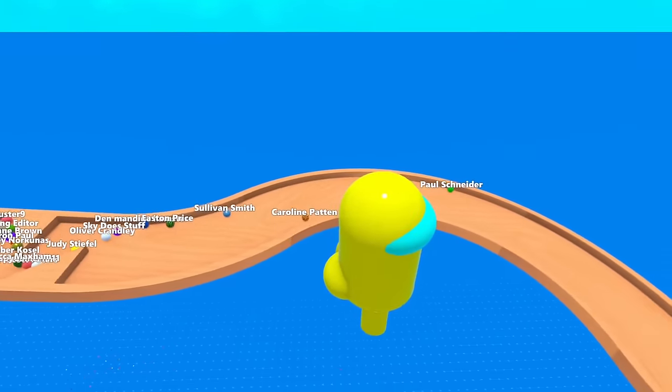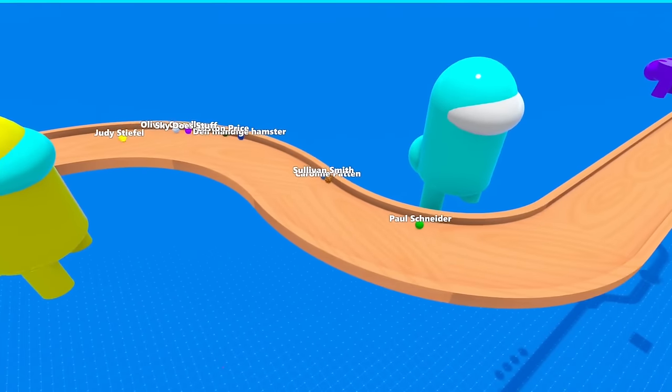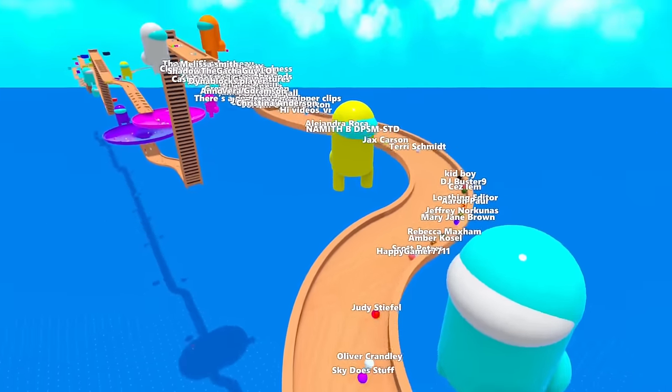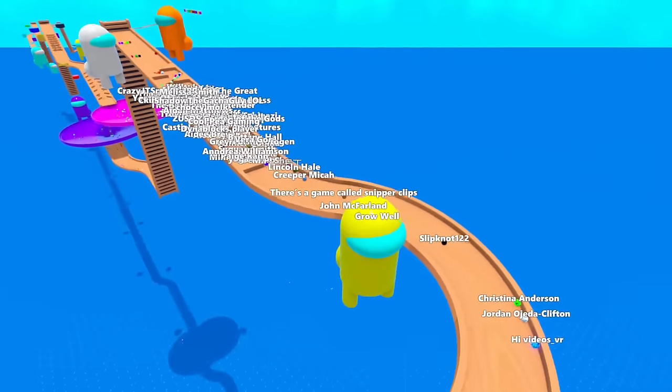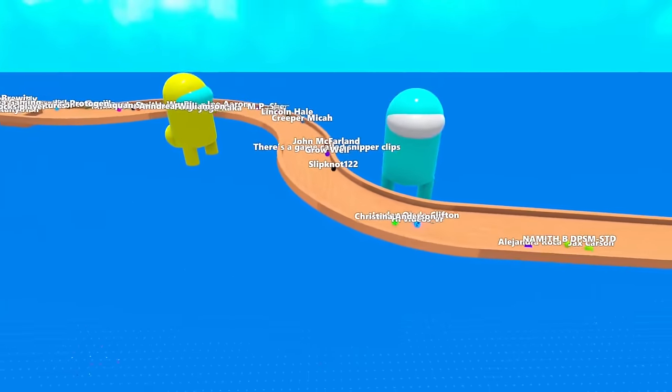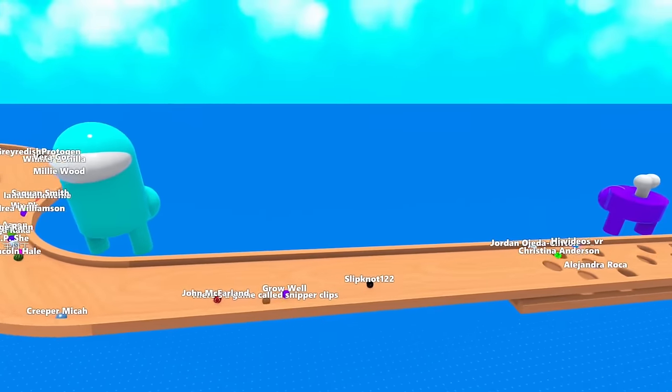Moving on to the next couple, we got yellow just hanging out as well. Same thing with cyan. Interesting. So no pieces were placed on this last one. But we're gonna find out what is gonna happen here. So let's go ahead and move along.